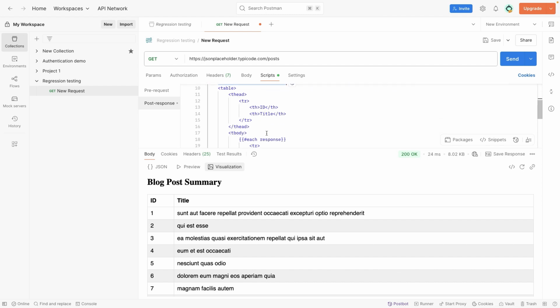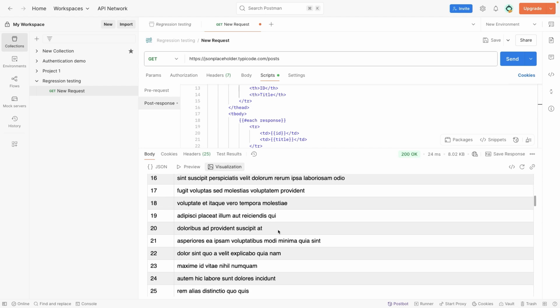So we have defined the h2 tag and the header and the body. We can even customize it more with further HTML tags and other properties. But here we see a simple, easy to read table. It looks very clean, styled, and very easy to read. You can scroll through it, you can search, and you can also use it to create charts, not only tables, but many other types of visualization like graphs, bars, custom reports, anything you can build with HTML, CSS, and JavaScript.